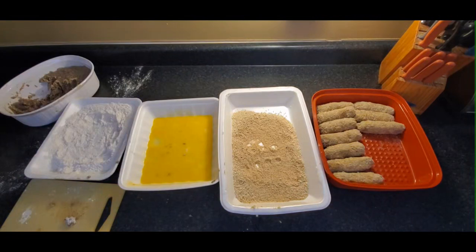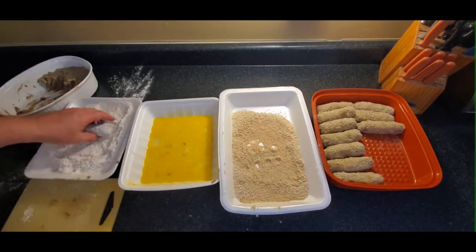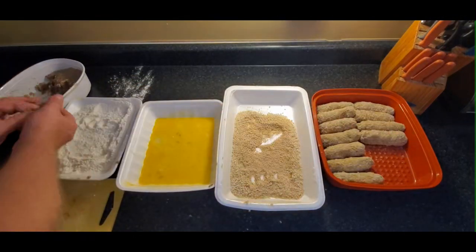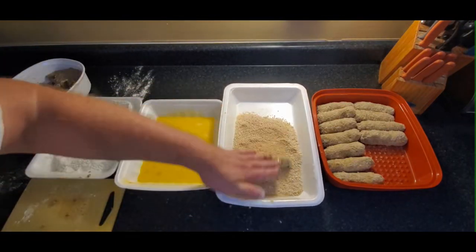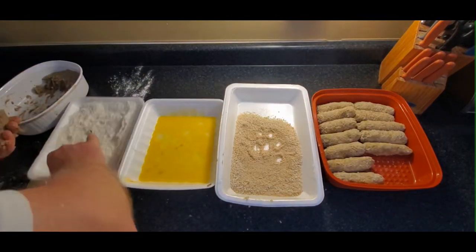And I actually do have a little device that has like a little hopper, and you put the mixture in and it extrudes out of three holes the shape of a croquette. But I didn't want to use that for this video because it's pretty hard to get, and I wanted to show you how to make it by hand. But that is an option as well. There are little machines that help you make the log shape.